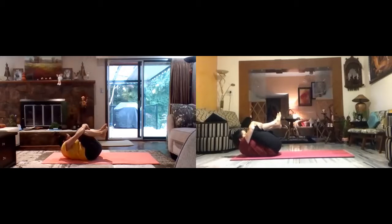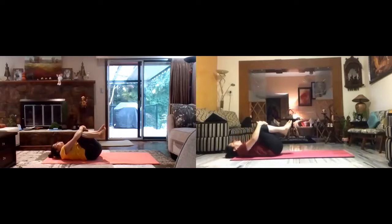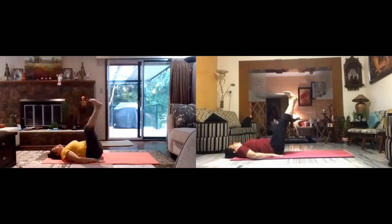Pavan Muktasana. Inhale, exhale, head down, chest down. Now, inhale, bring both the legs up. Separate them apart. Exhale, bring them down like this only.